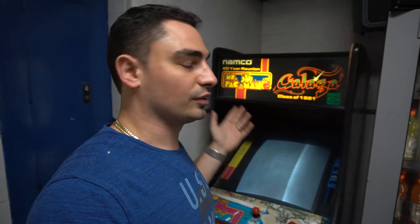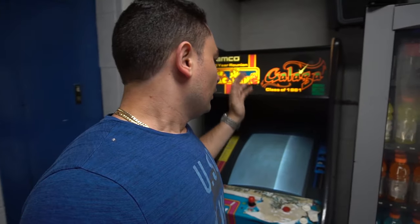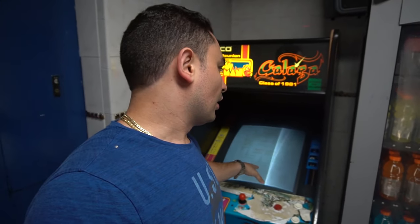I can't tell if it's the screen or the board - I'm not too sure. But definitely right now this game is out of commission, it doesn't work. The screen does have burning, the screen turns on and it's kind of weird - it brings up the Galaga screen but Pac-Man goes to white. It'll bring up Pac-Man but then Galaga goes to the white screen, so I can't really tell if it's a screen issue or a board issue.